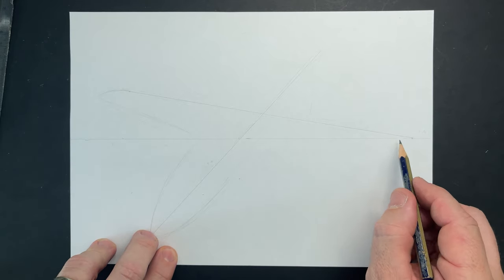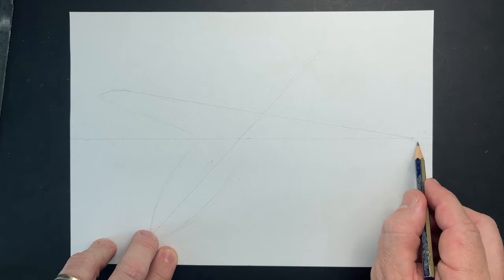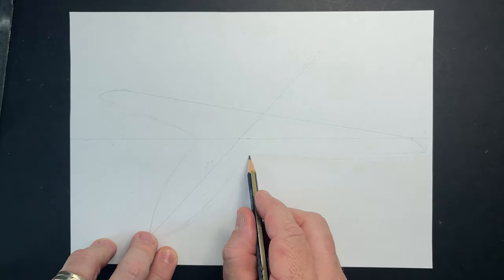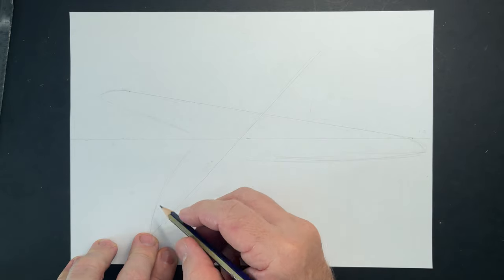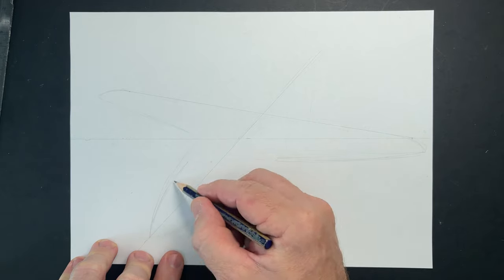This is the other wing, so we've got to bring this around. And now this is all curved, so this is going to come into there, but it's not going to see all of that wing. All right, the cockpit. Okay, so this is the nose. Just going to narrow that down.